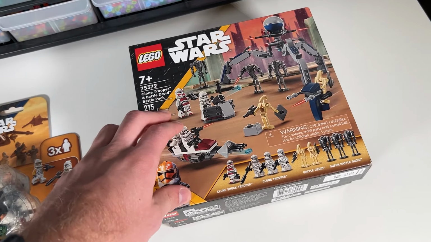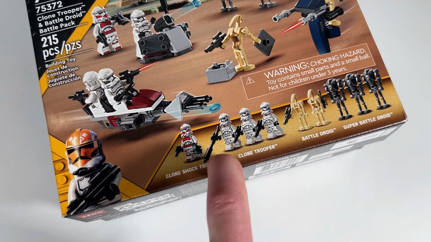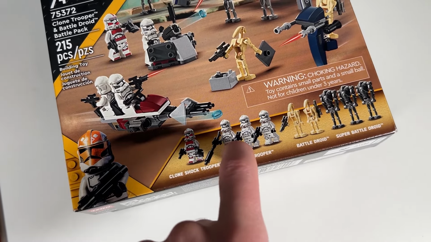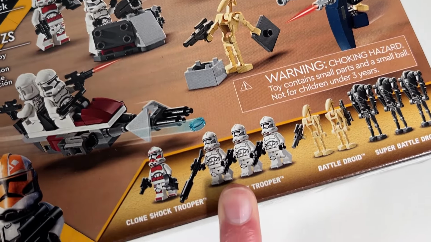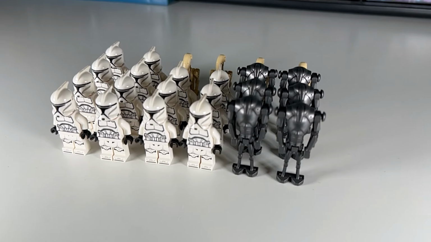Also picked up 2 of these new battle packs. Obviously the droids are really useful, but also the bodies of the Phase 2 clone troopers. But I have some extra Phase 1 helmets that I can just slap onto these bodies of these Phase 2 troopers, since they are the exact same bodies. So that makes 14 more clone troopers added to the invasion force.